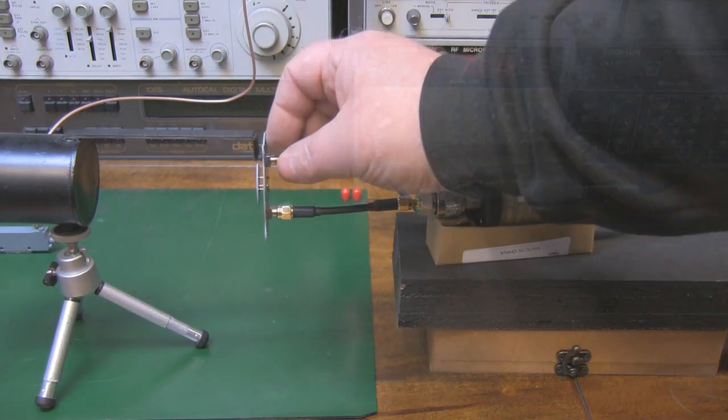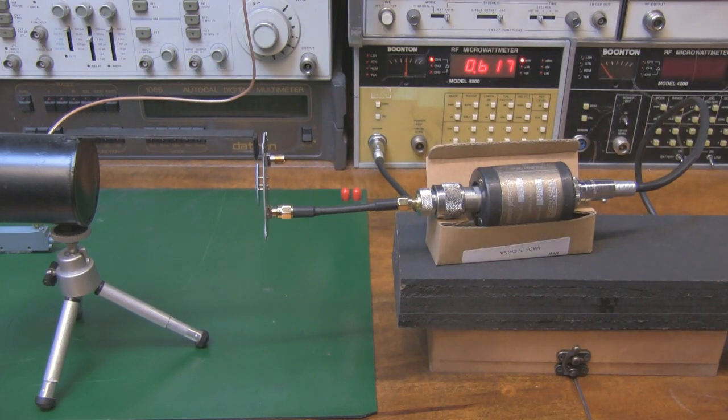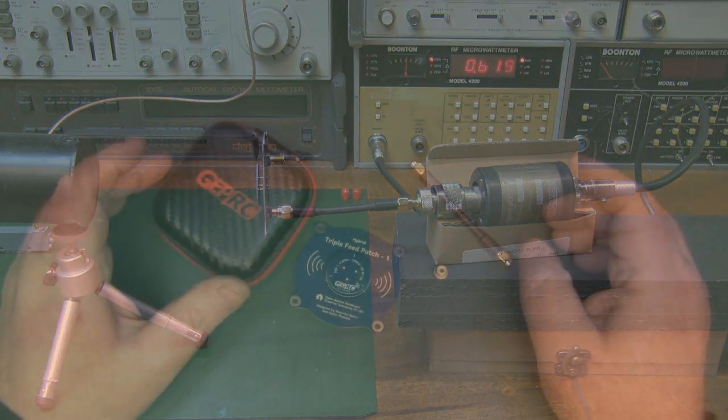And indeed as you can see there they've jumped up by about one milliwatt. We're now at around six milliwatts. So yes, removing the 50 ohm termination does improve the power performance of the antenna, the gain of the antenna. But of course because we know of what we know by looking at it on the spectrum analyzer, you lose performance in other areas. So you're still better off having that 50 ohm termination.